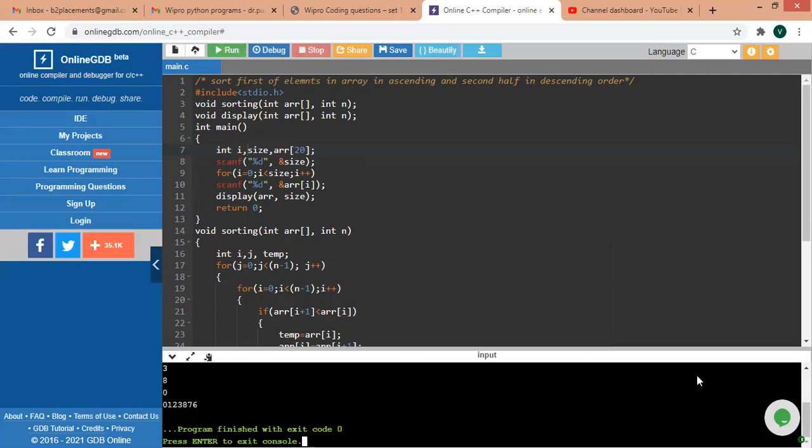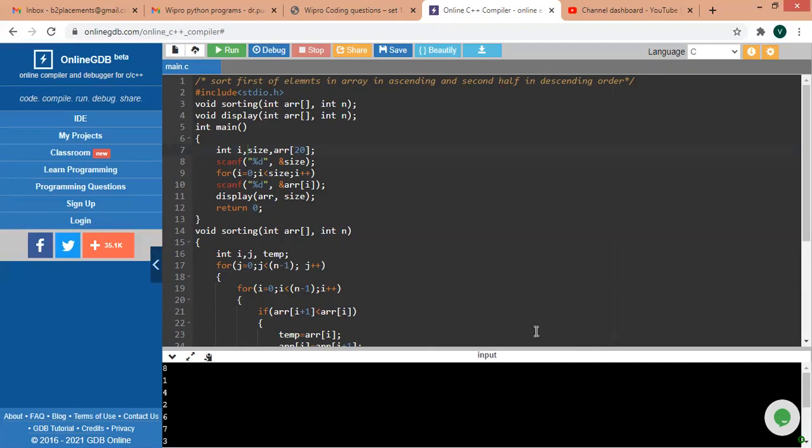Now here you see the first half increments, the next half decrements: 0, 1, 2, 3, 8, 7, 6. So the first half is in increasing order and the next half is in decreasing order. In this way, we write the program.